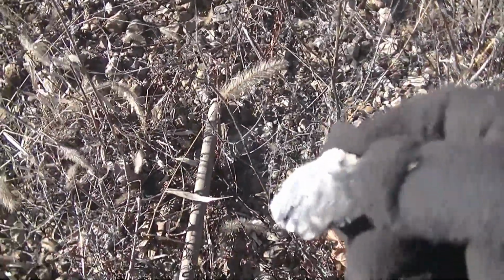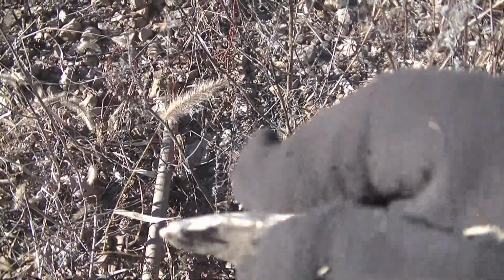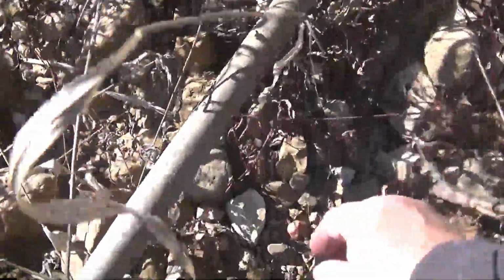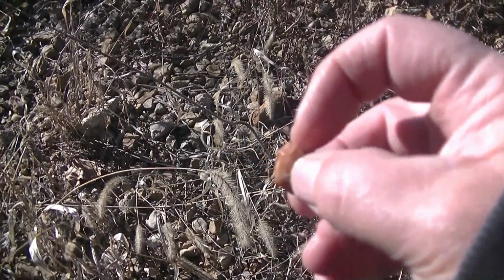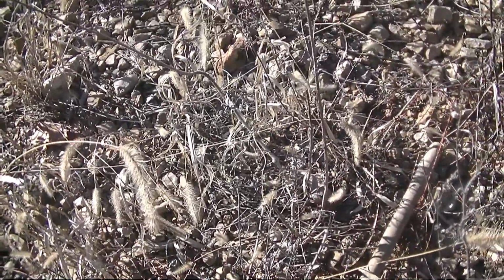Definitely been hit on. Got the striations, been tumbled around a lot, got some worked edge on it, but definitely a flake. I saw that after I turned the camera on, so there's a piece there too. I think there's a little heat treated, look at this. That rock's almost been melted by fire. Turned it red. See, it's got some napped edges. It was part of something bigger, but that fire got that one good. That's cool, right there by each other.